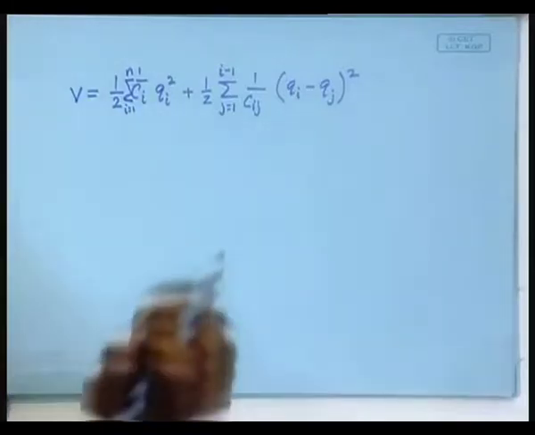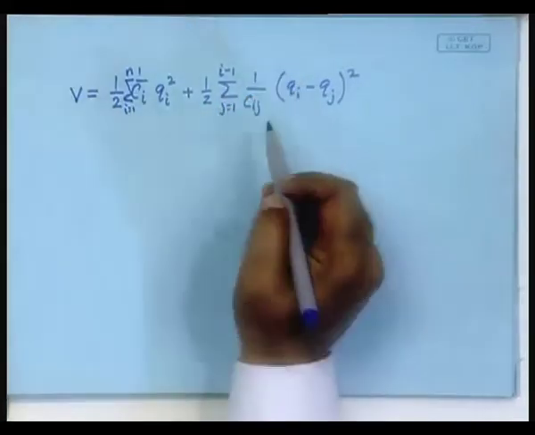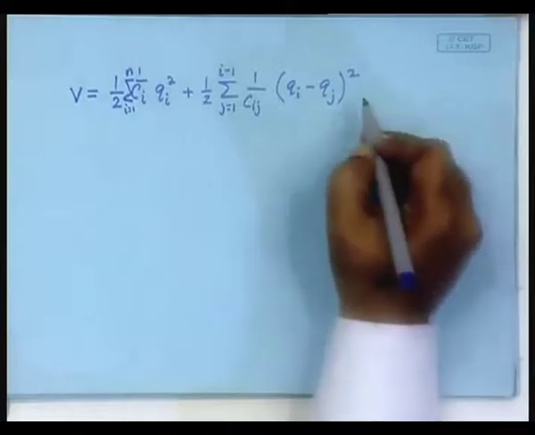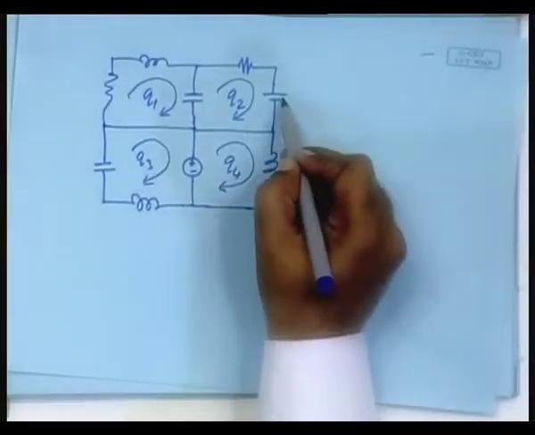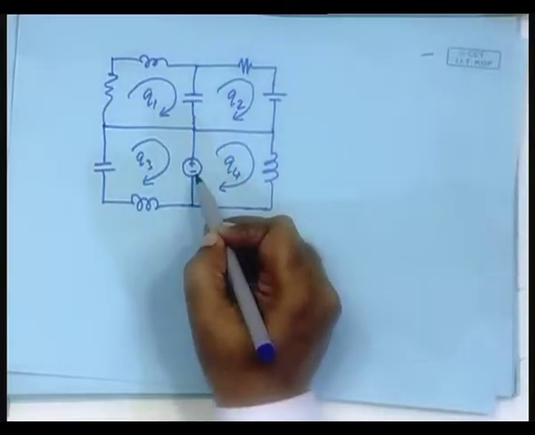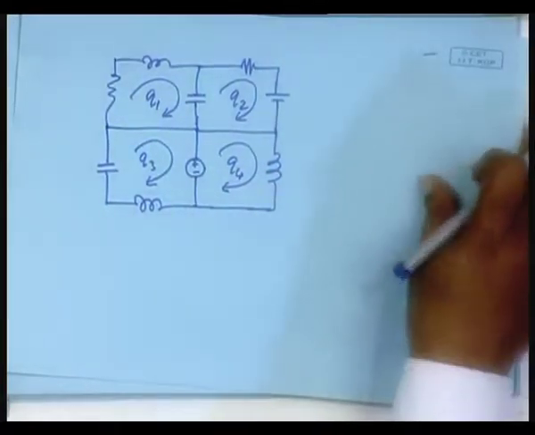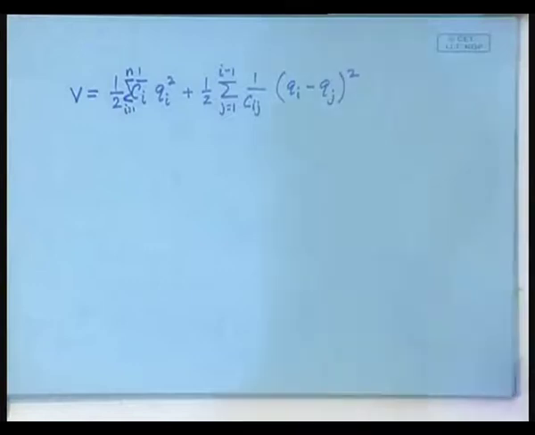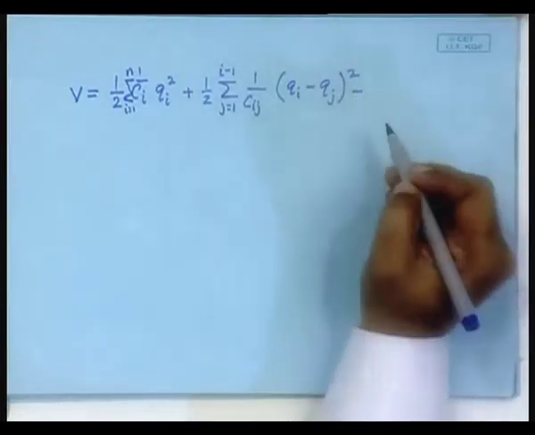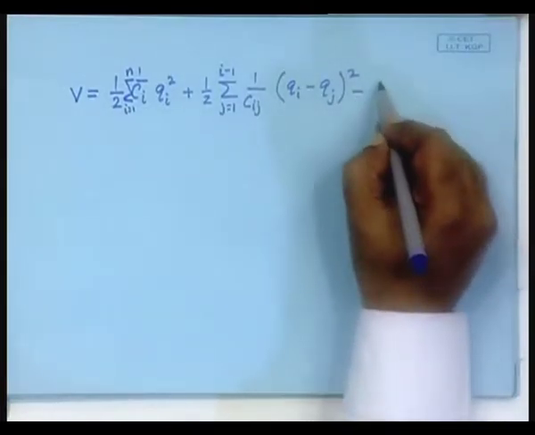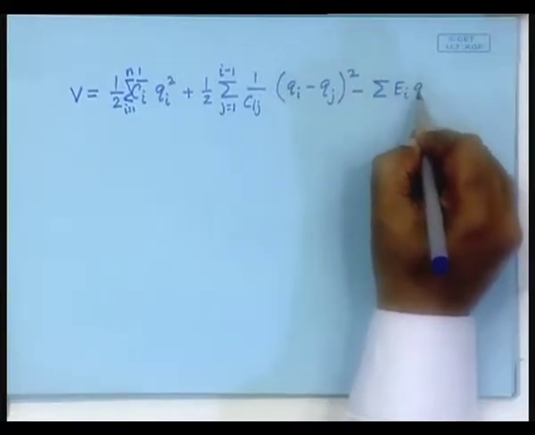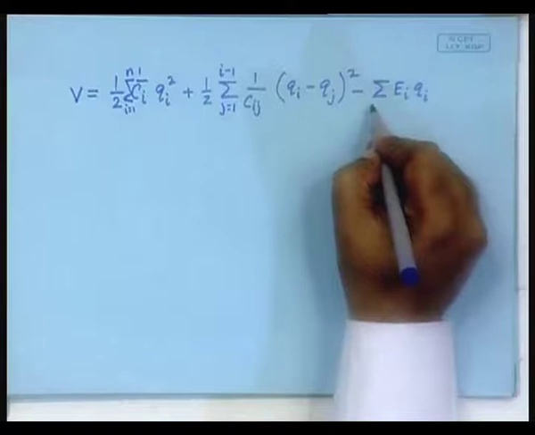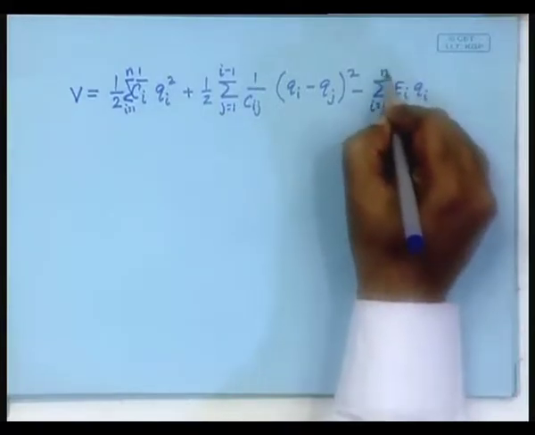So, that exhausts the energy stored in the capacitors. Plus, in the potential term we also have to include the externally applied forces, which are the voltage sources. So, the voltage sources could be in such a branch, could be in such a branch also. So, again we will have to individually consider them. It will be minus again the sum of E_i q_i, with i equal to 1 to n.